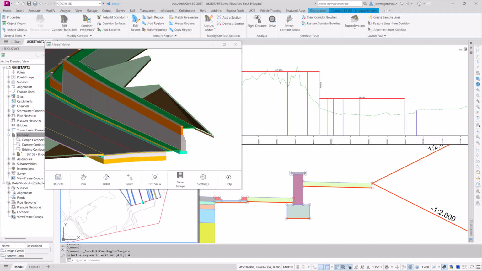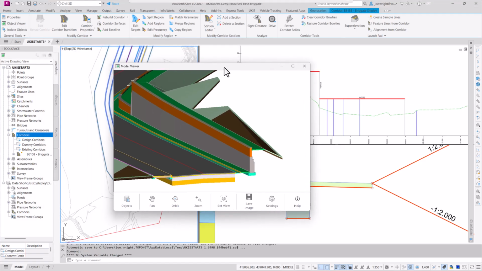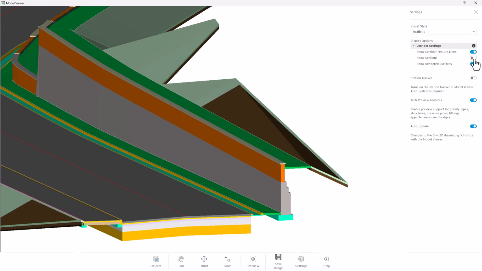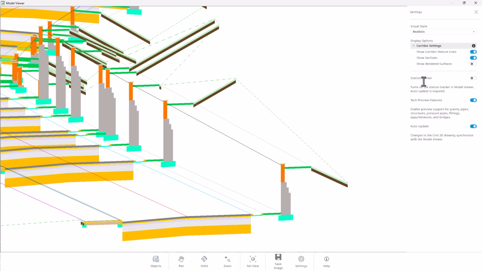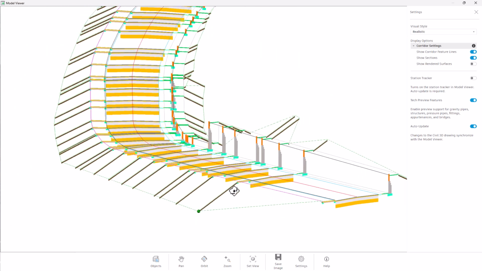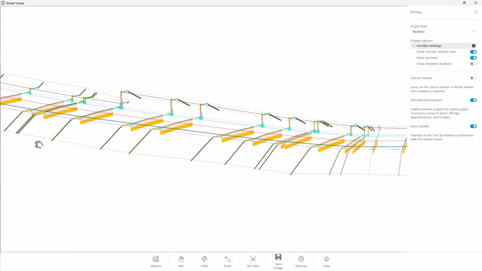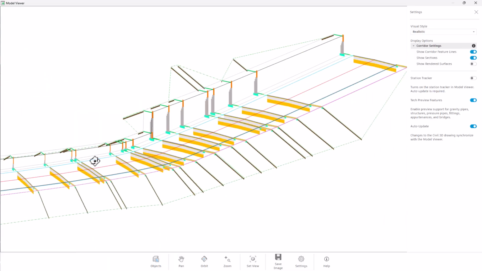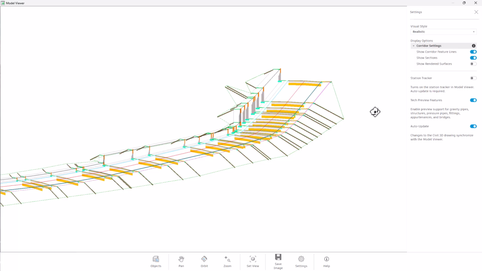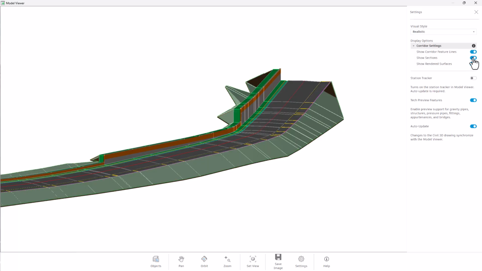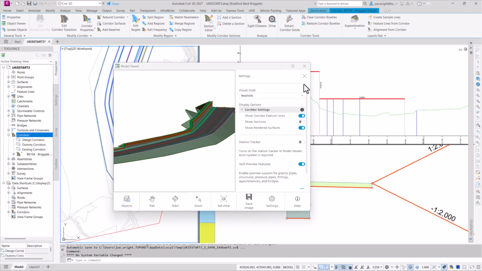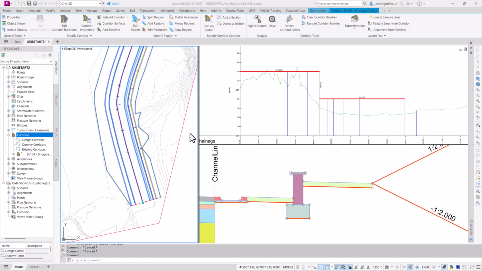Job done. Looking at this, you can see the result. The height changes as advertised. Changing the settings in the model viewer will view the sections. And I think this is probably the easiest way to visualize this, especially when it's maximized to full screen. Again, I'm going to send this back to my second screen for now.